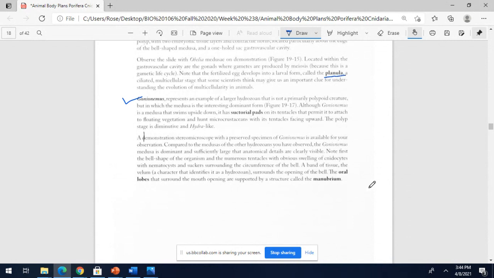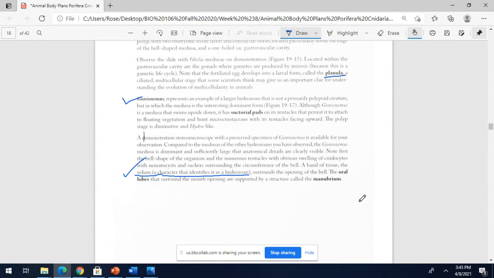And they have the pads, and then let's see, swimming. What other words do we need to know here? And the band of tissue, which is called a velum. You need to know this word, the velum, which is a characteristic of the hydrozoans. So the hydrozoans have a velum. The other cnidarians don't have it. Cnidarians have cnidocysts or nematocysts, but the hydrozoan class of the cnidarians is defined by a velum.